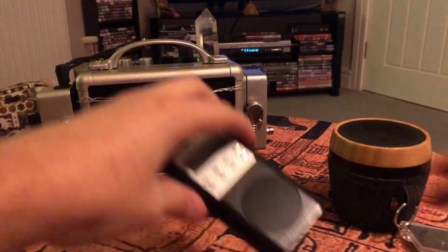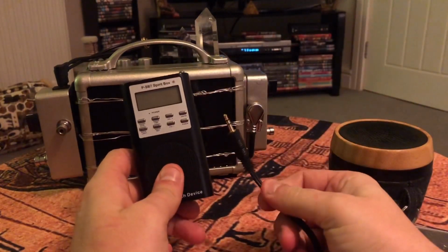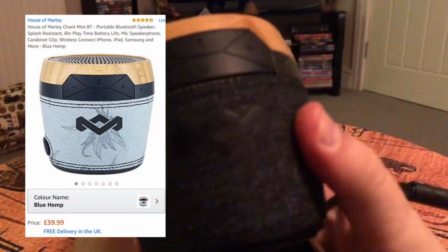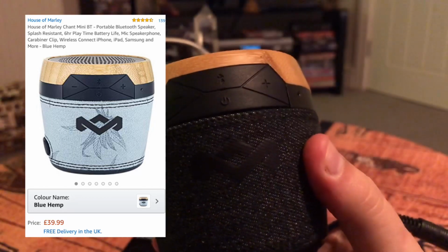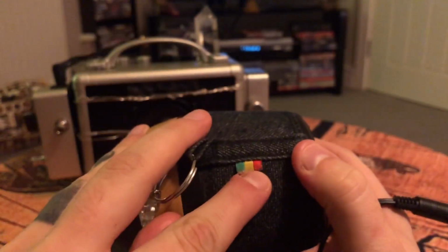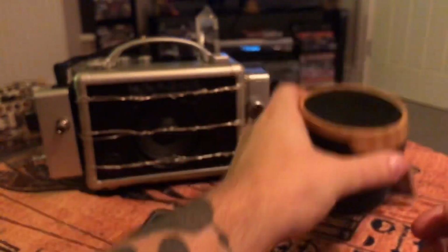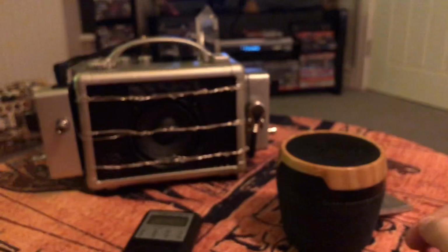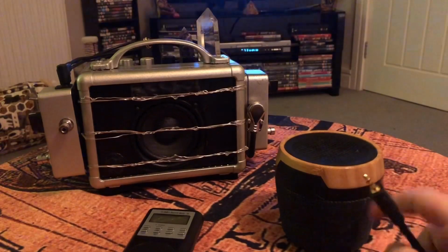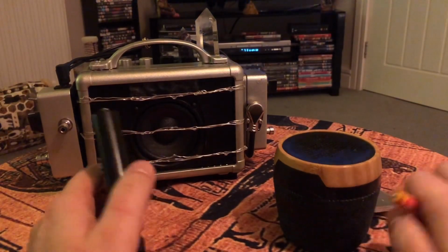Now, what I'm going to use is the PSB7, obviously, an aux cable, and my speaker, which is, if you want to get one of these, let's hold it up if I can get the camera to focus. It's a Mini Chan Marley. You can also tell that because of the flag which is on here, and the Phantasmal Paranormal keychain which is on there. I love this one. I've had it for about 4 years now, and it's the best portable speaker I've used so far. It's very durable, waterproof, it's really good. But anyway, let's get on with the tutorial.